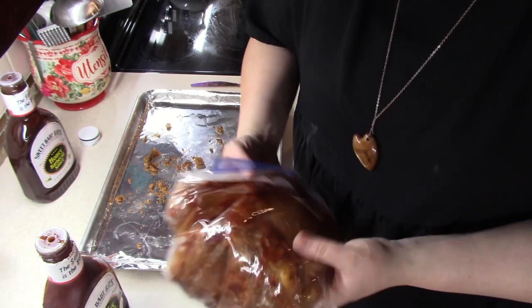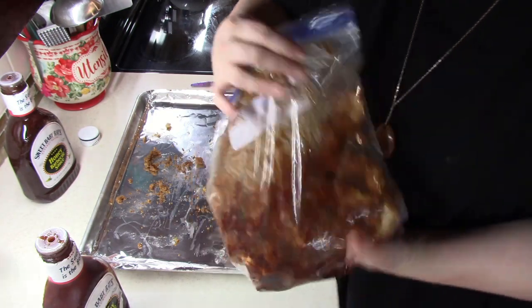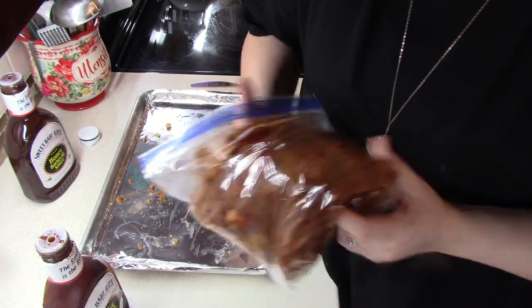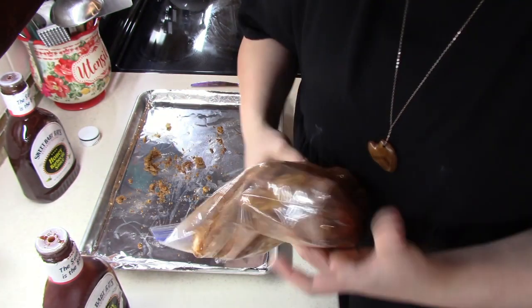Have y'all ever had the boneless barbecue chicken wings from Pizza Hut? Those are so good. And doing this to these chicken strips reminds me so much of those. And if you just cut these into smaller bite-sized pieces, I'm not sure you'd know the difference.